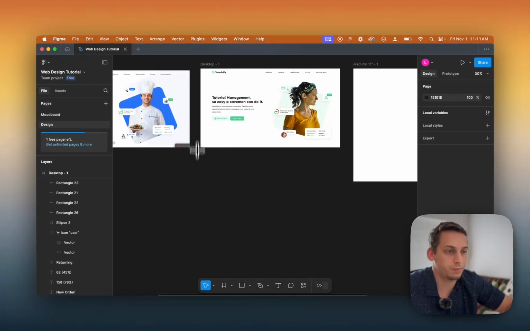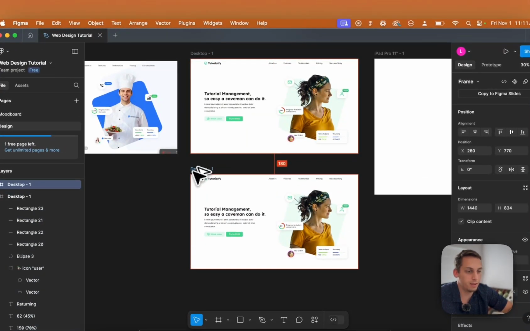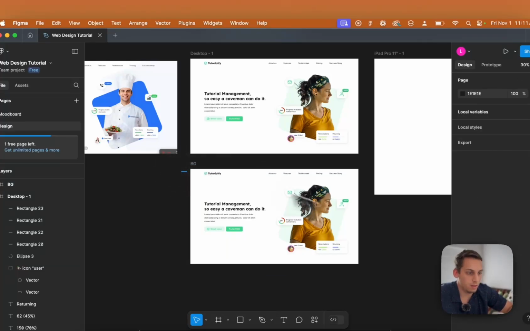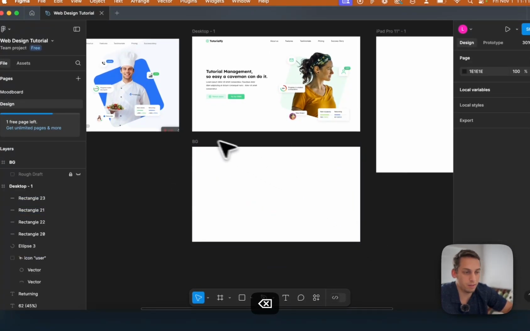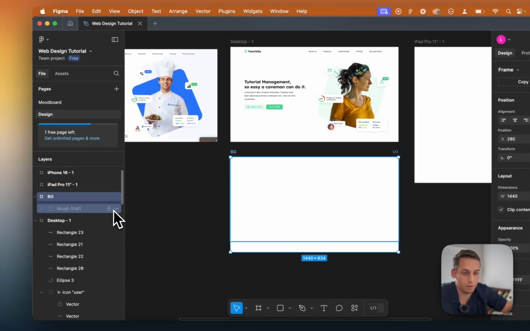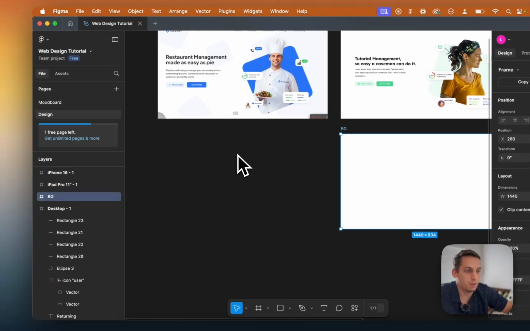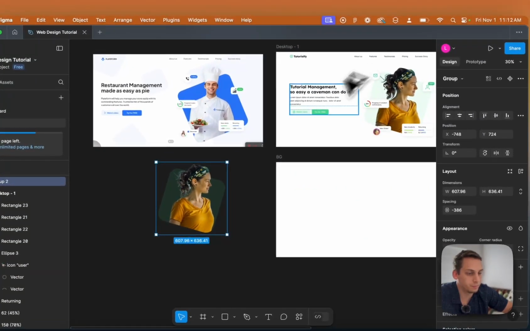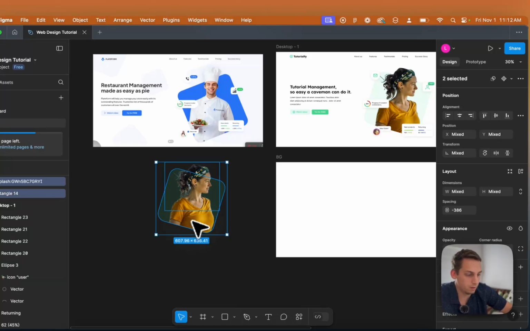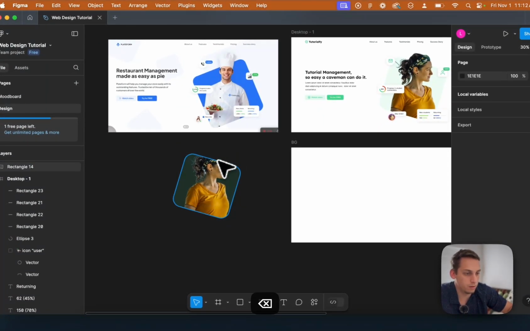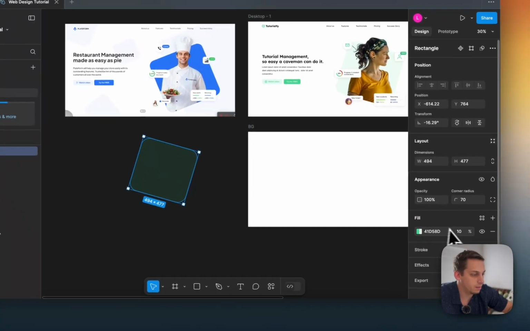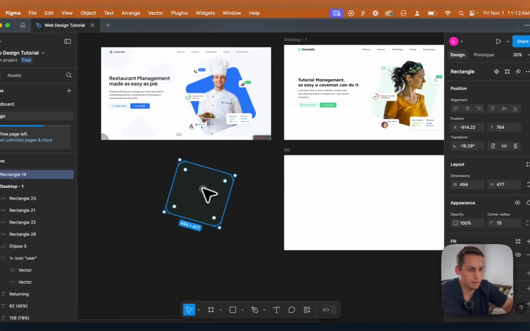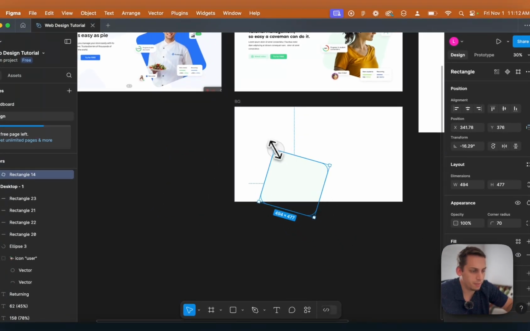Actually, what we can do is duplicate this. This can be called a background. And in this background, everything can be deleted, and the rough draft as well. Let's delete this. And what we want to do is just add these different squares. So let's delete her from here, and let's make these squares maybe 4% opacity. And we want to add these squares everywhere.